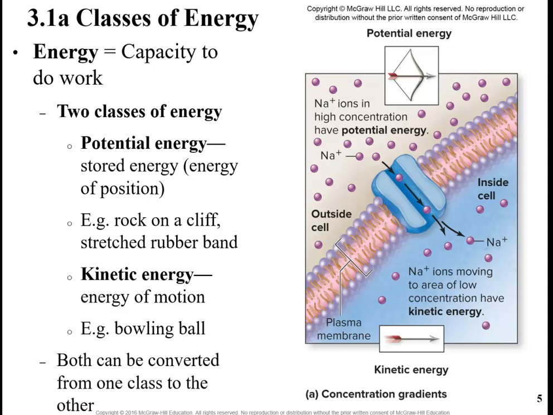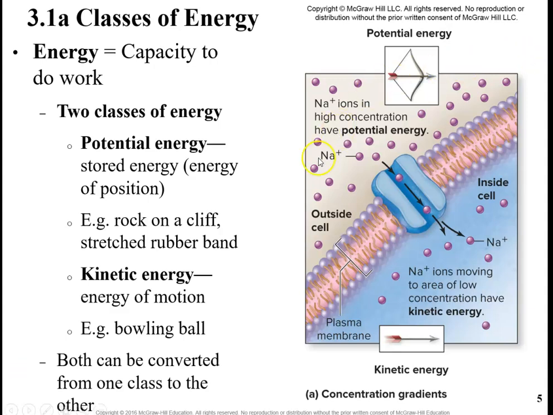Same thing with a stretched rubber band. At rest, the rubber band has no potential energy, but if you stretch it, the position, the stretching of the band creates potential energy, stores potential energy, I should say. An example of kinetic energy would be a bowling ball rolling down a lane. Both can be converted from one class to the other.